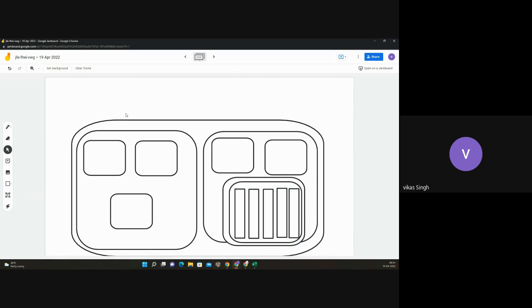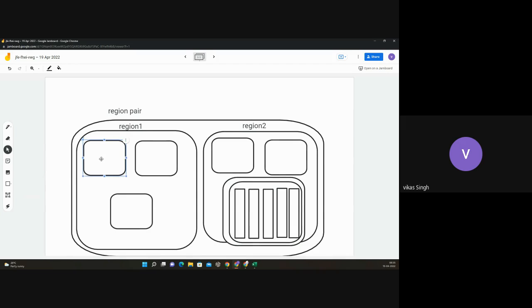What is the outer line we are having? The topmost outer line, that is your region pair. Is it clear? Then below that we have region, right? So this is, let's say, region 1, and this is region 2, right? So making two regions, or clubbing two regions, makes a region pair, right?